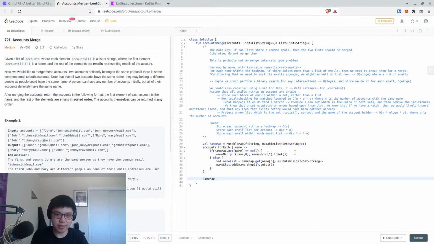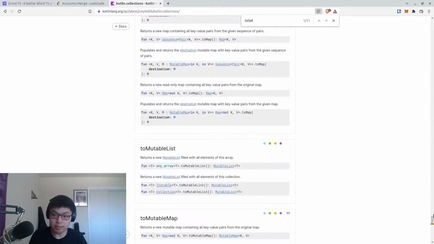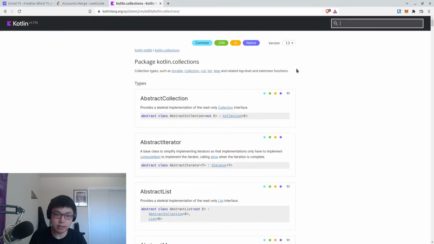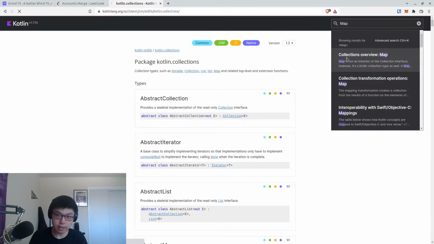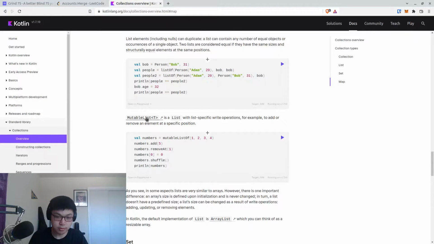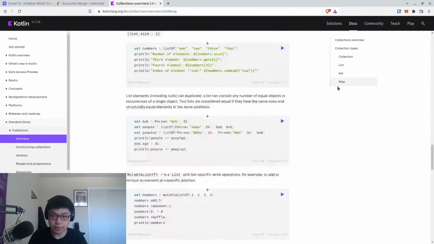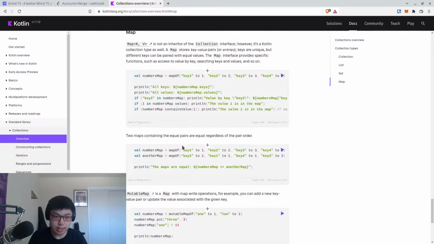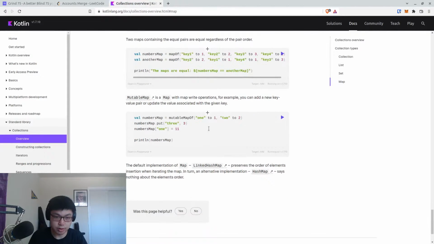Now we can say nameMap.forEach, for each name. When we iterate through a map, does it give us both the key and the value? I believe it's an entry, right? It gives us a dot key and a dot value, if I recall.